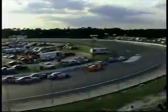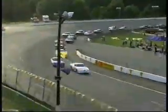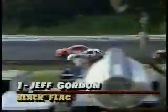Jeff Gordon trying to get back one of his 2 laps against Steve Grissom, but the starter is reaching for the black flag. Bobby Dotter had tried to get out just ahead of him. Dotter only 1 lap down, and Gordon 2, but Gordon has been black flagged. A tough day for the pole sitter. 15 to go, and here's Dotter to the outside of Jimmy Spencer, who is no longer quick. Got stuck in the slow lane there.